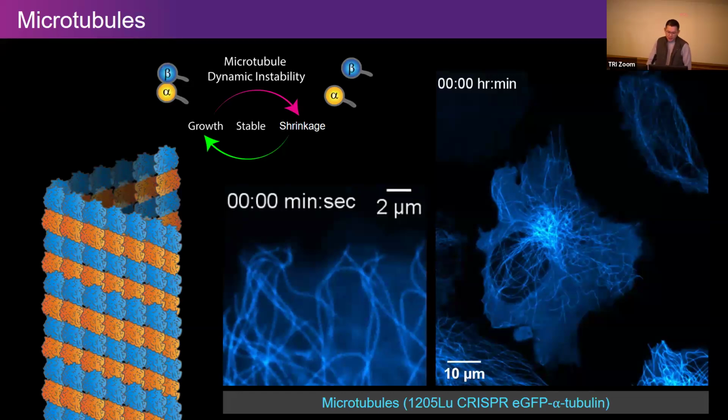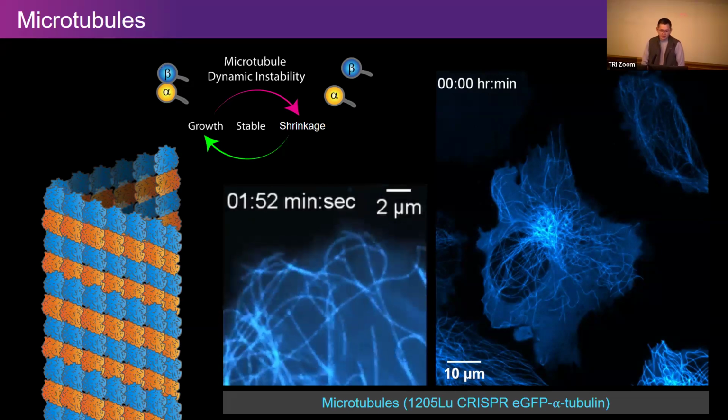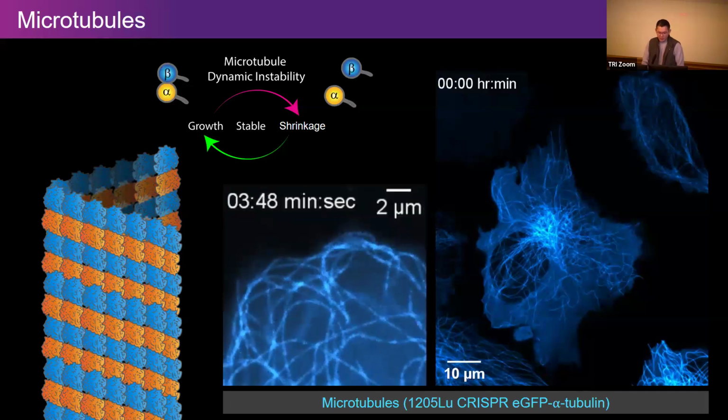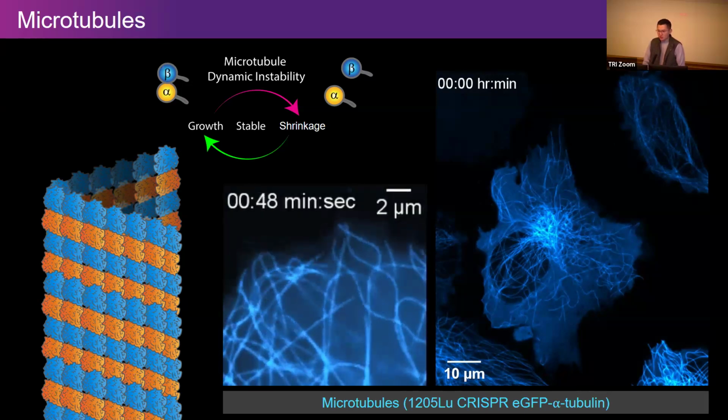that I'll tell. So microtubules are these hollow tubes, and they're composed of alpha and beta subunits. And these alpha and beta subunits form protofilaments. So there's 13 of them that form this sort of spiral tube. And within cells, they undergo dynamic growth, shrinkage, and stability. And what you can see in the cyan of this micrograph is individual microtubules within a melanoma cell growing and shrinking over time.